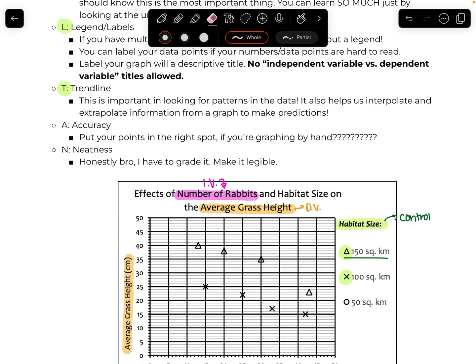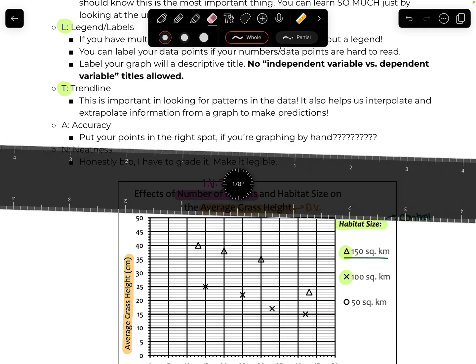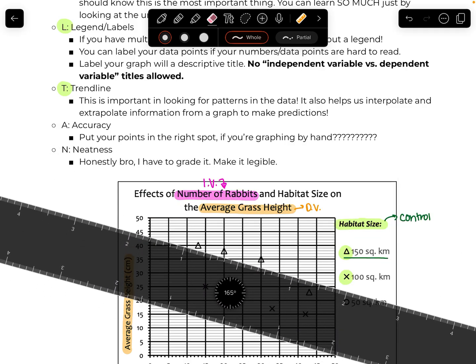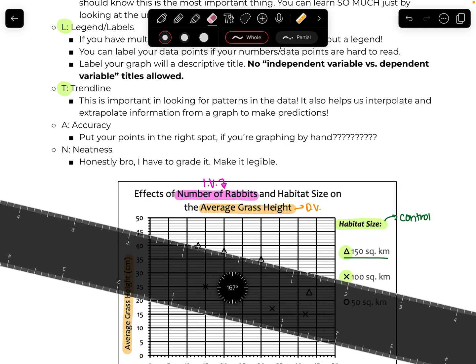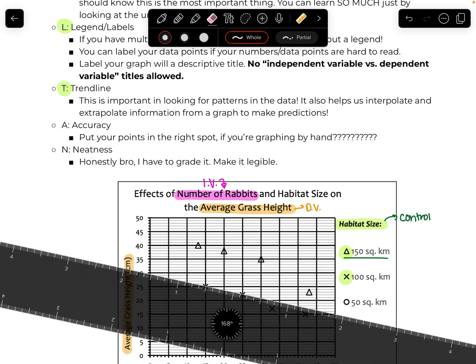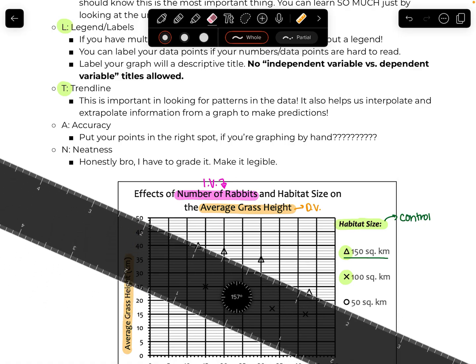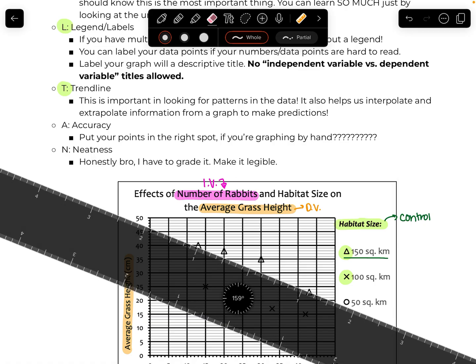Trend lines. One important thing about trend lines is you always want to use a ruler because you want to make sure that your line is nice and straight. You do not need to include outliers in your data. So for instance, if I were going to draw a trend line for Triangle, these 3 lie so nicely, so perfectly on one line like this, and that triangle down there is completely out of the way. So if I did this, now all my data points are getting skewed, not good, ugly.